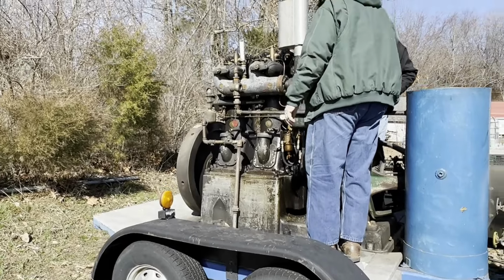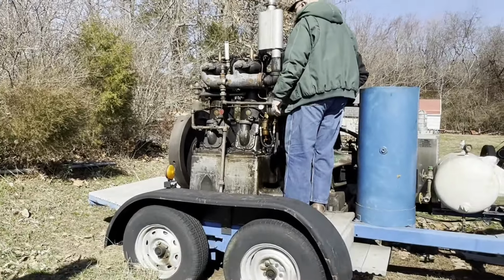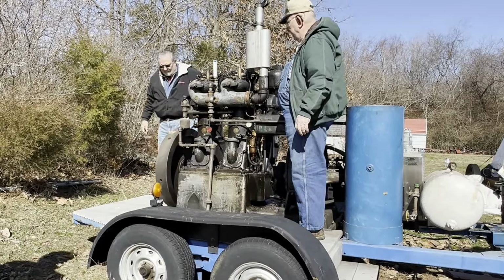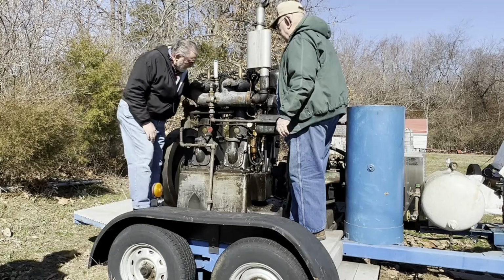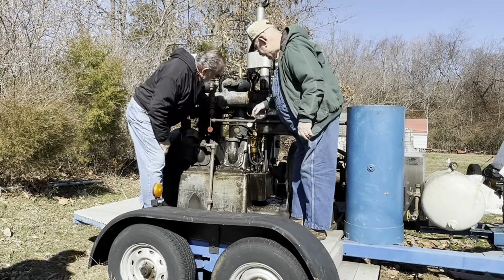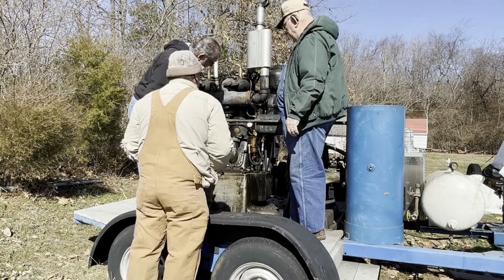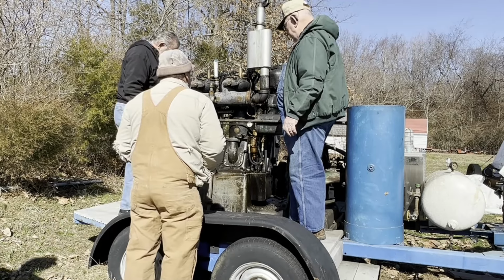Cold, you can pump it a little bit more. You're pumping a little bit of pressure. Yeah, there's your gauge there. How much pressure are you putting on? It'll bypass. I think it's about 40. And it'll start bypassing.